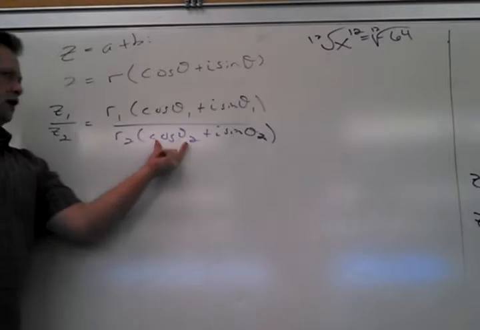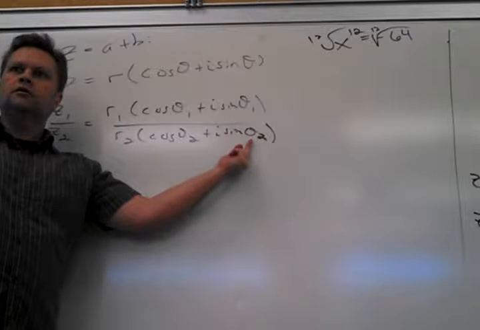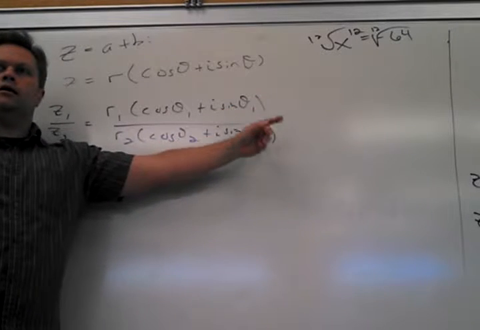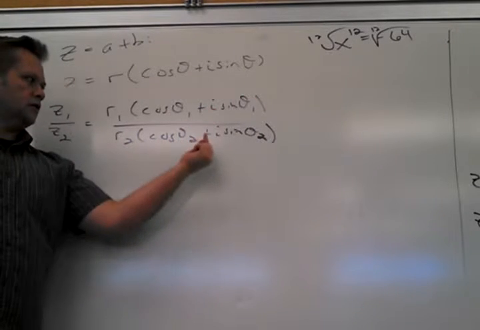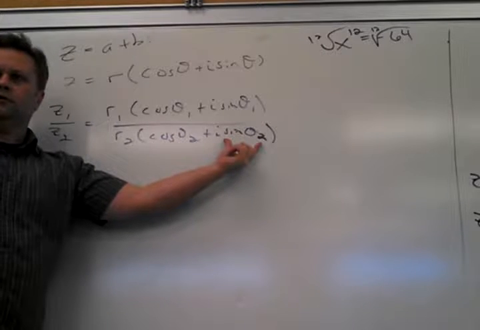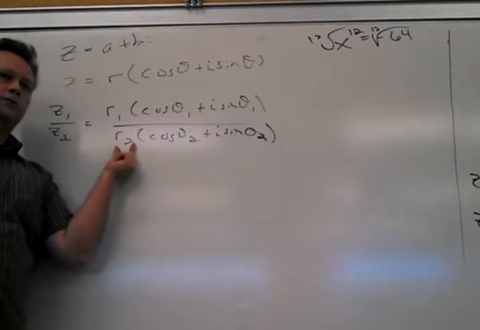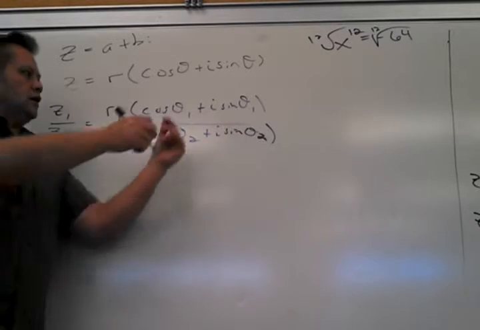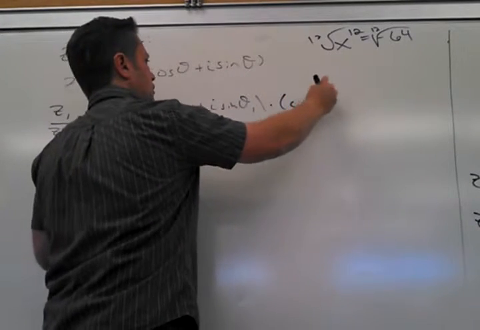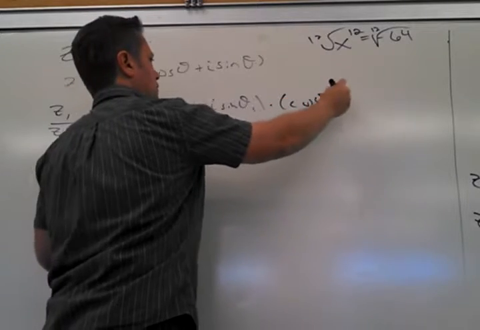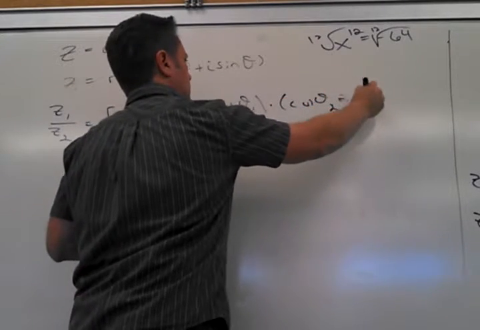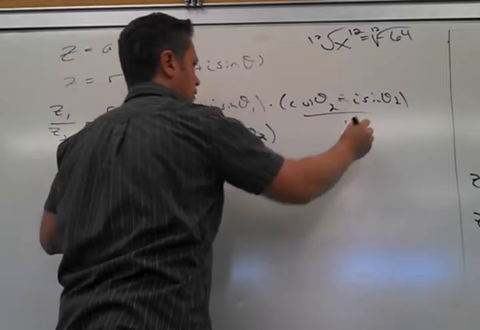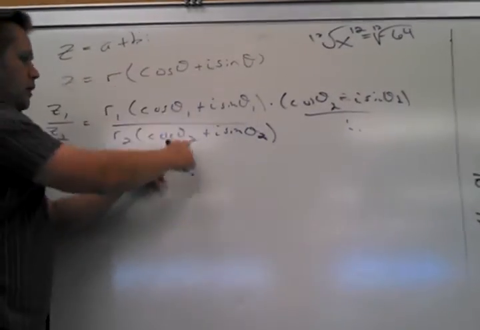Because that's all I have. I have number plus i number. So I multiply top and bottom by this minus this. Right? r is cool. I'm not going to mess with him. He's fine. So if you do all that, you actually end up getting something. Remember yesterday we just had a brute force multiply this thing out? Yeah. Minus i sine theta over 2. And the same thing down there. If you do all that, on the bottom you get something.